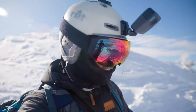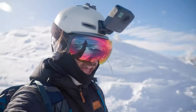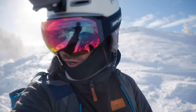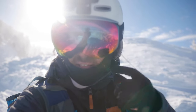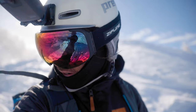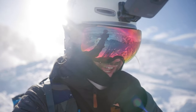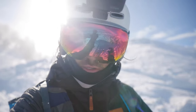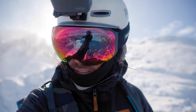We made it up here to the very top of Snowbasin. Look at the view behind me. You can see the entire Ogden Valley, the lake. It's pretty incredible. But we are basically at the very top point here. And there's a little chute that I've been heading through that I think is pretty cool. Very short, kind of mellow, but the plan is to rip that and then head down. So really cool little tram you can take called the Allen Peak, I think. So time to go.